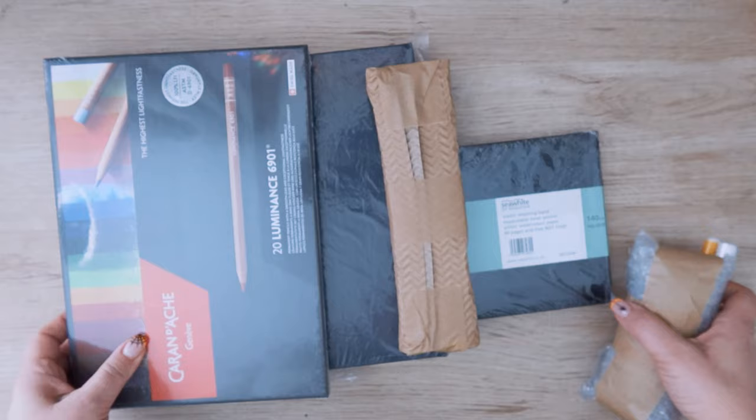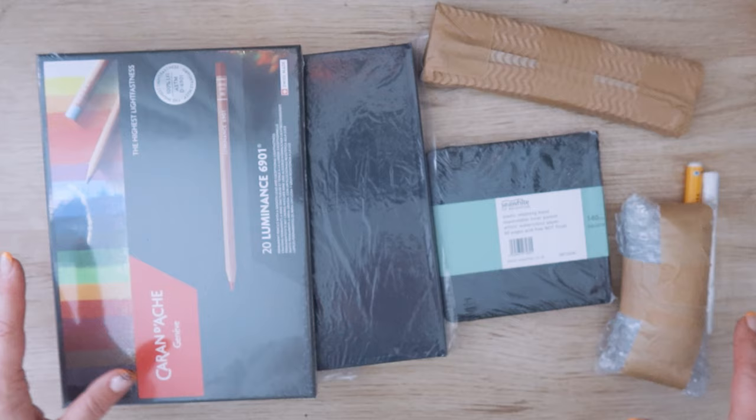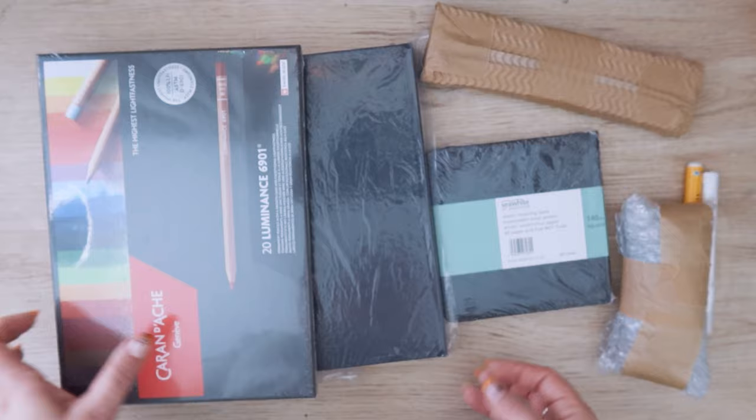So as you can see, there's not actually that much stuff in this massive box. I am going to start with possibly my sketchbooks. Let's do the sketchbooks first because I'm excited.